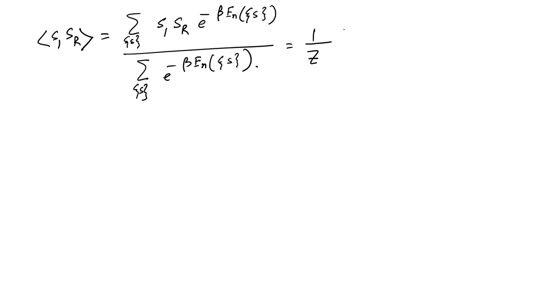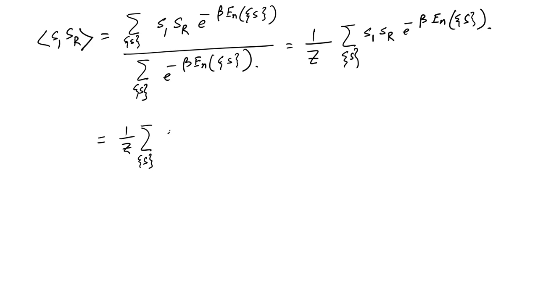This is simply 1 over Z, and this curly bracket just means that all the S's can take values plus and minus 1. So, e to the power minus beta E_N, and you have S. This is the quantity that we have to calculate, and we'll use the transfer matrix that we have learned. If you see, it's actually very simple in terms of the transfer matrices. It is S1 and then all the transfer matrices, because this has those values which are exponential. So E_N has this form: minus beta, I mean not beta, beta is here. It's equal to that H sum over i S_i and minus J S_i S_(i+1).